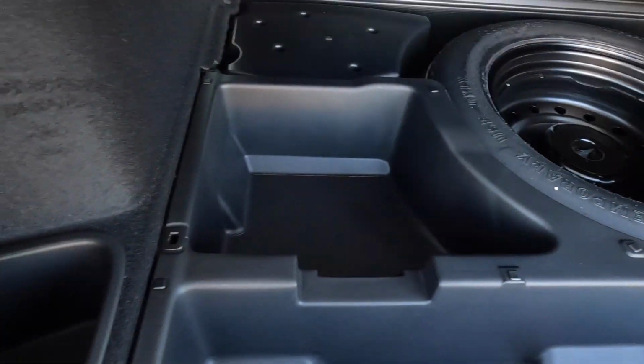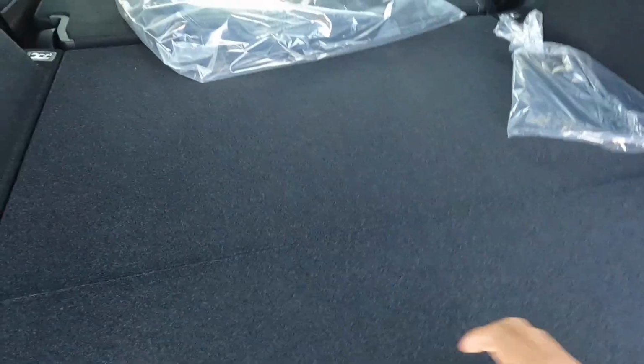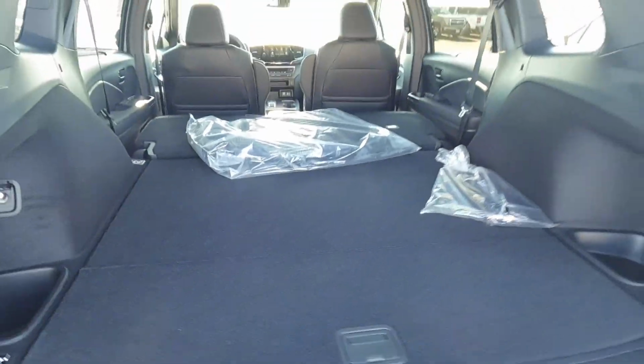But additional storage, subwoofer, spare tire, funnels, very user friendly. Now that you don't have the third row back here, you can actually do that.